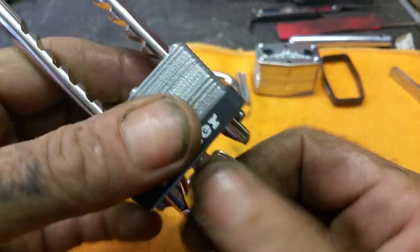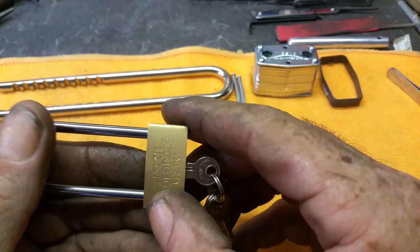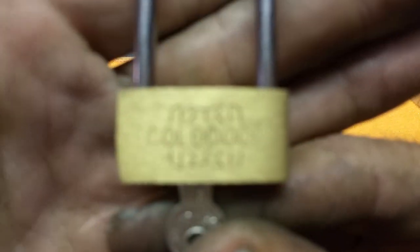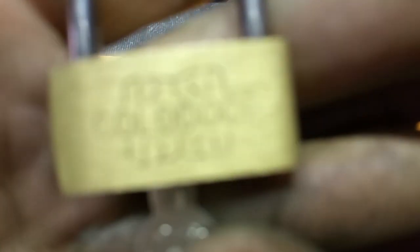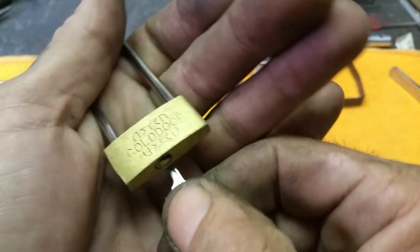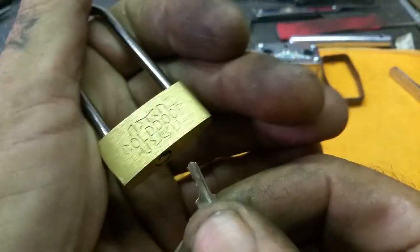Before I look at that, this is for Gary Romaine. This is the one I sort of picked, and to say I picked it is not true. I just manipulated it with a pick. It's only a two pinner. But he said he didn't show the key operating.